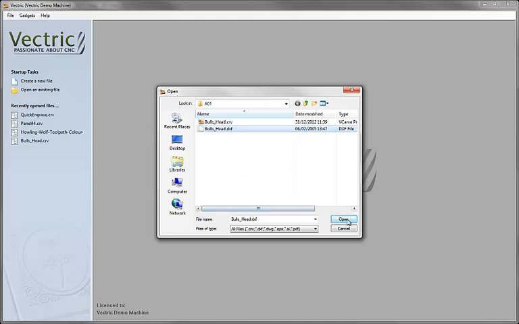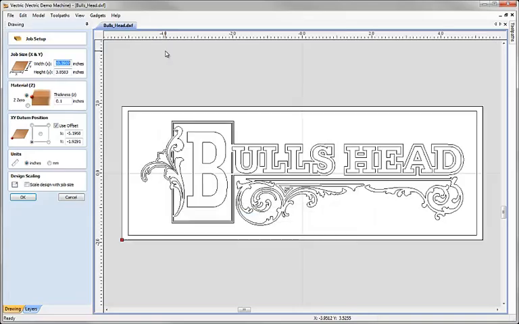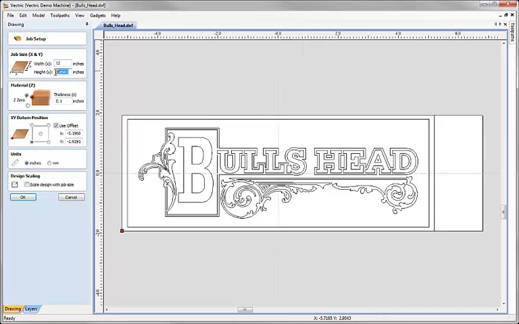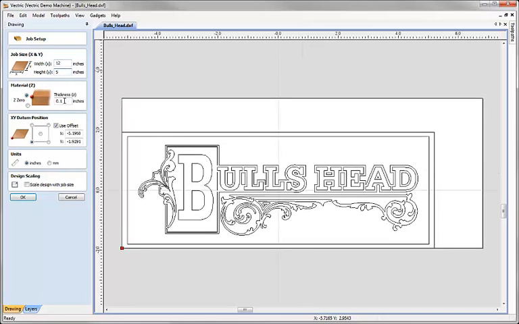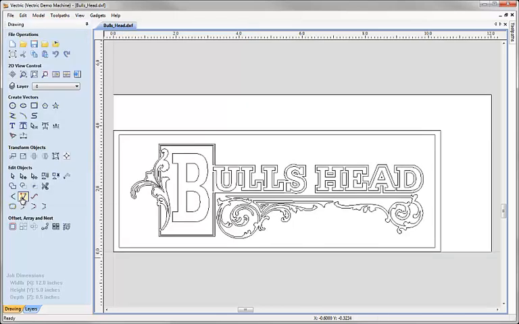Here we're going to select the DXF file, click on the Open button. Software will import that at its original size and position, and what we need to do is relate that to our piece of material. So I'm going to tell the software that I'm going to cut this from a 12-inch wide by 5-inch high piece that's going to be half an inch thick, and I'm going to ask the software just to remove the original offset that was applied to this based on where it was originally drawn. So what that will do is put the XY0 position in the lower left hand corner. Working in inches, so I can go ahead and hit OK.